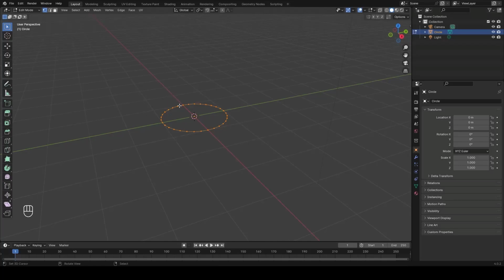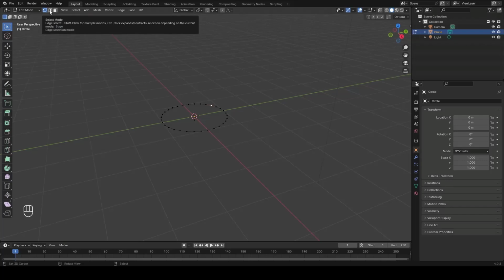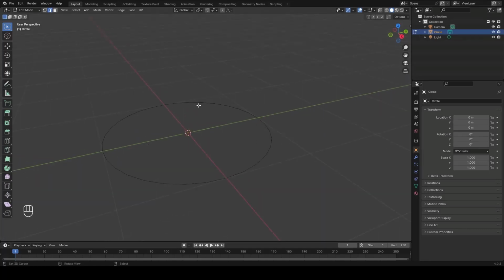So currently we see these dots around the shape. So what are these dots? So these dots are called vertices. So currently we see that we have this selected over here in the header, which is the vertices. If we then go over to the second one, it's called edge, right? So if I click on the edge, you now see it looks like a circle. However, if I click onto the circle, you then see now that it's selected with the edges, right?